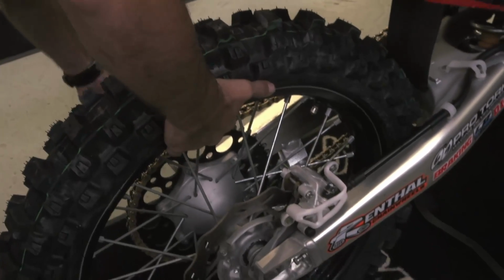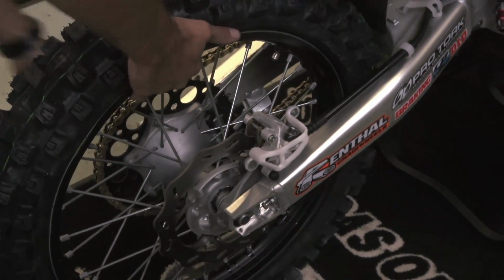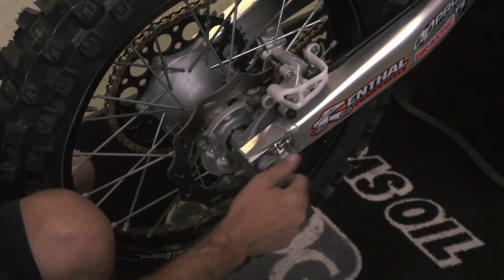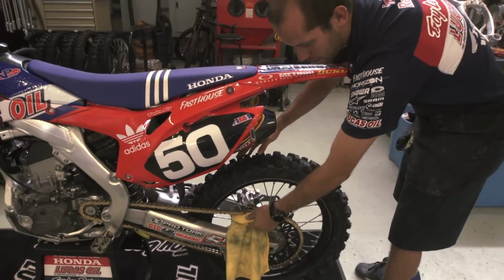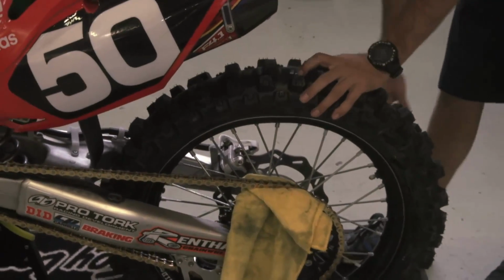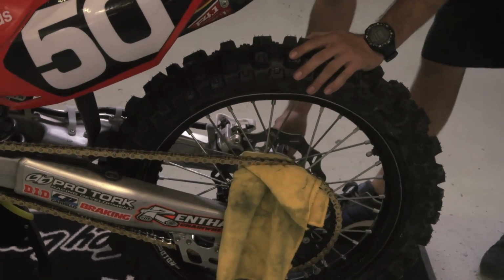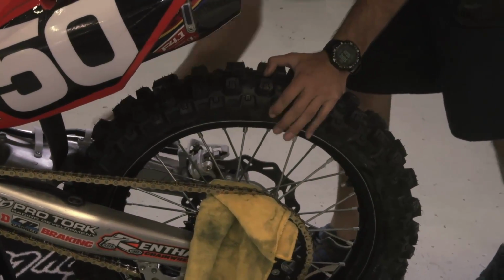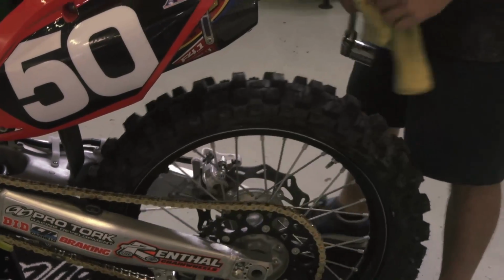Rear axle. Chain block, washer, axle nut. I just put a rag here in between the chain and the sprocket. That way it forces the axle all the way forward. And tighten your axle nut. And pump your rear brakes.